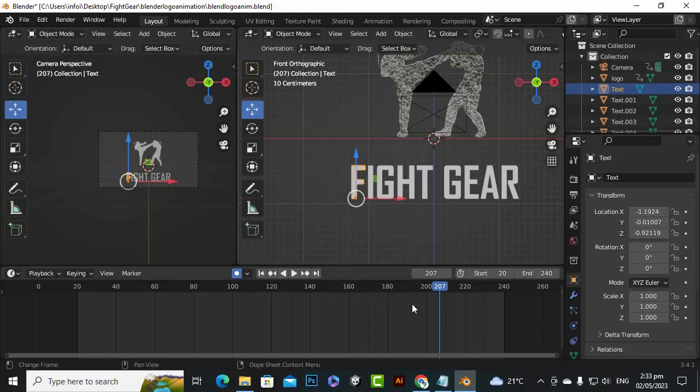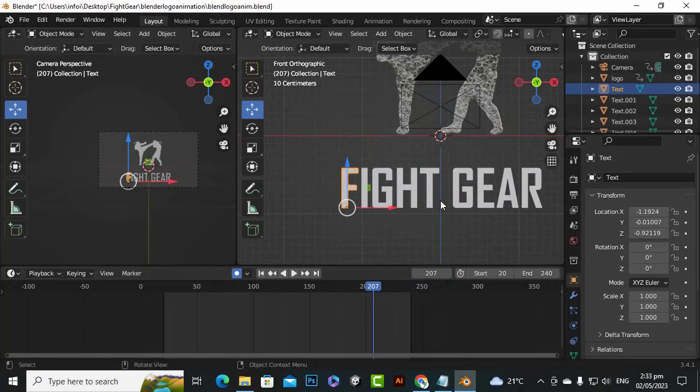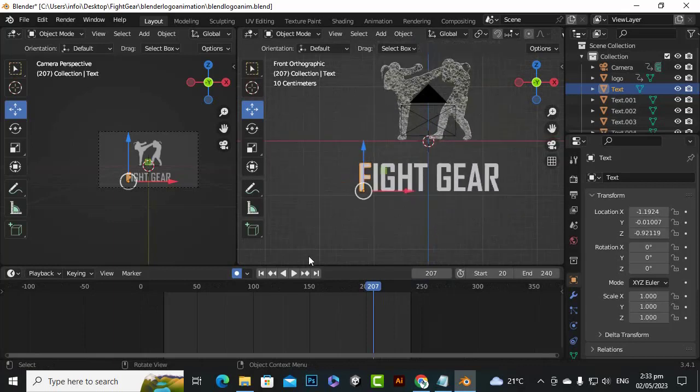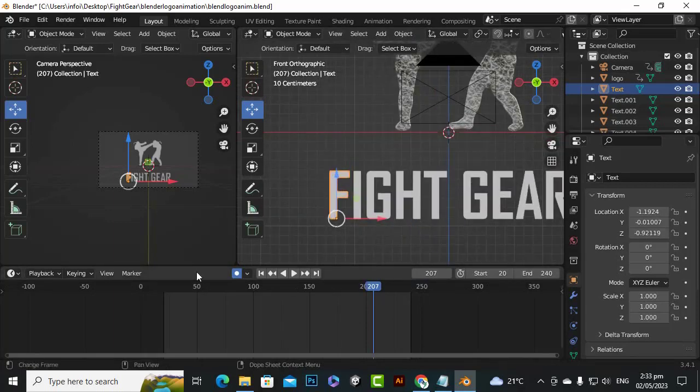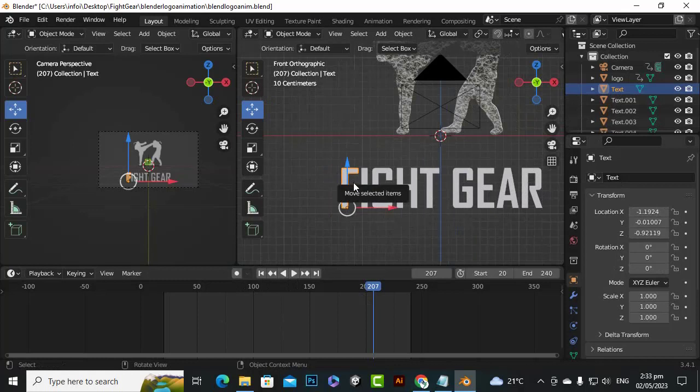And one more thing is that we don't need too big an animation, I think. Okay, let's do that, no problem. So here you can see we have this text, and this record option we can mute for now, and we can manually do the keyframing as well, so don't be worried about that.